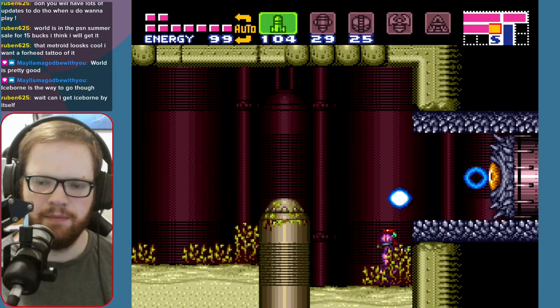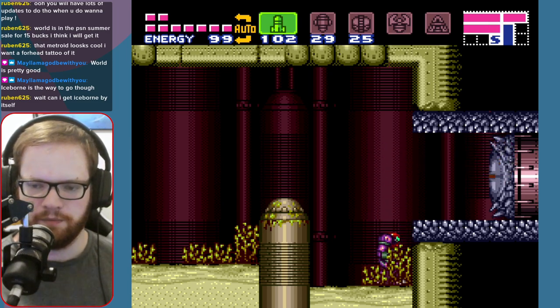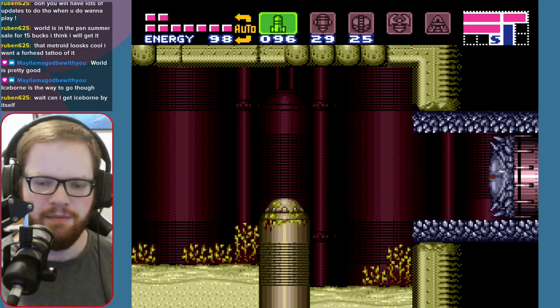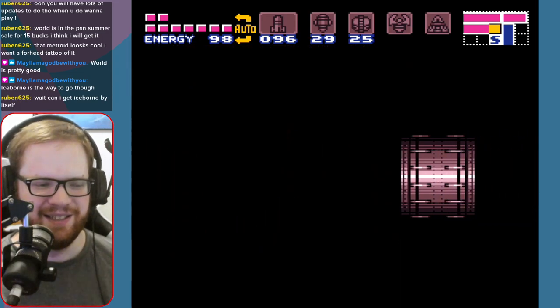Oh, this again. This is familiar. Every time you're about to go into a boss battle, or they call them area bosses, I guess, the doors always have eyes. They always look into your soul.